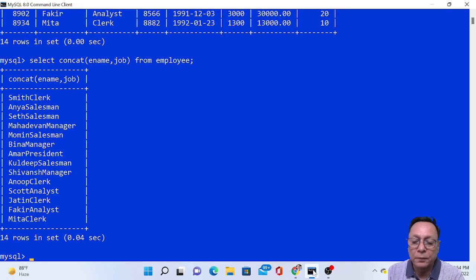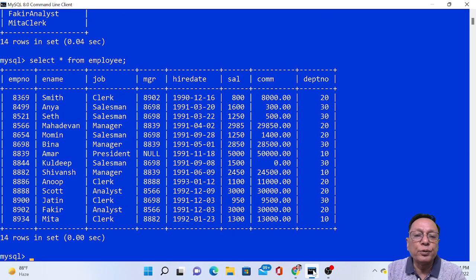So lower: select asterisk from employee. I want to select this ename column in lowercase letters. So select lower ename from employee.